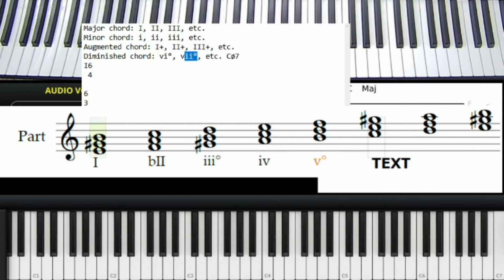I was just copying and pasting the diminished symbol. Augmented 6. And sorry about that, I was going to find the symbol. I'll just write in a plus. So, oops, and flat augmented 6 it should be, because there's a flat 6 in the scale. Okay, and a minor flat 7. So if you want to write out the Roman numerals for this, that's how you do it.